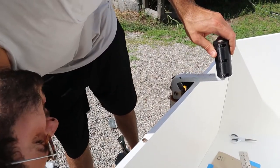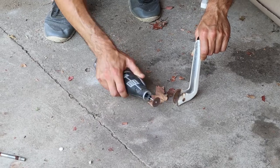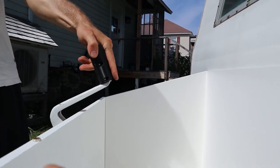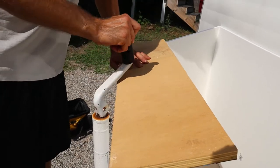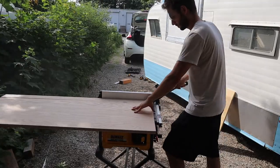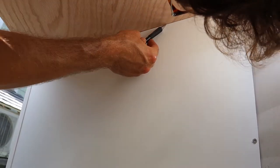Got more room, for sure, but it's not gonna be enough. It's way better. That might make it. I think that might make it. Ugh. Oh no, it does. It's fine? Yeah. After picking up a sheet of 3/4 inch plywood, we cut it down and traced our angles to get our measurements.